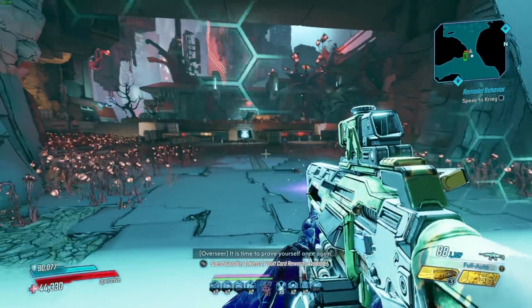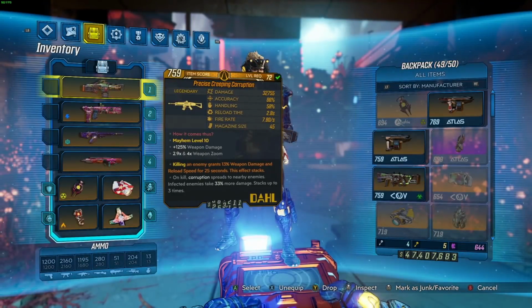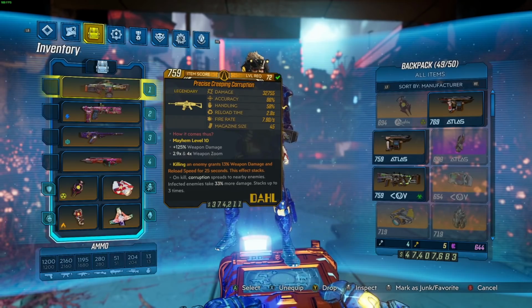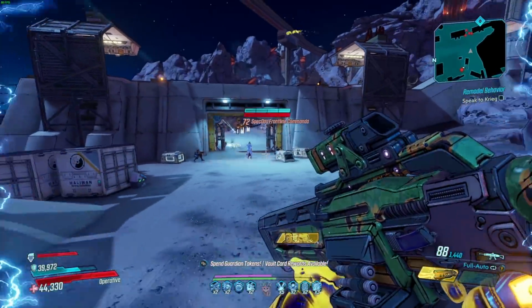Alright, so let's talk about this weapon. Now, the Creeping Corruption's mechanic, corruption works as a debuff similar to that of its piss grenade. When you apply this debuff, it's going to make enemies take more damage from all sources: melee, grenade, action skill, and the gun itself. Now, a few things to note here.